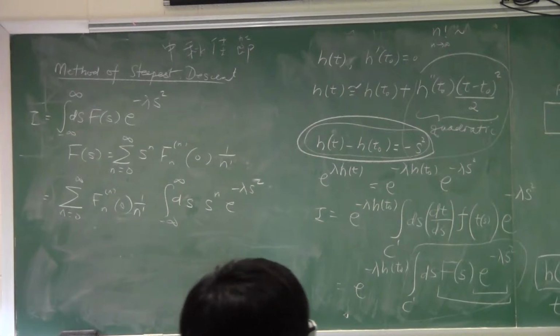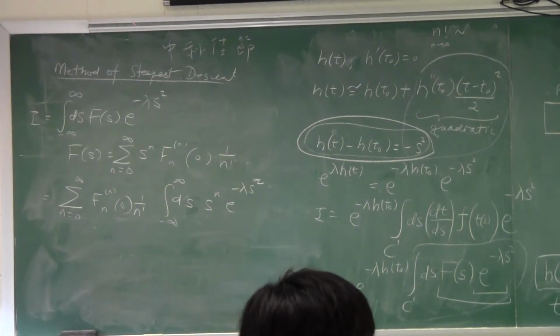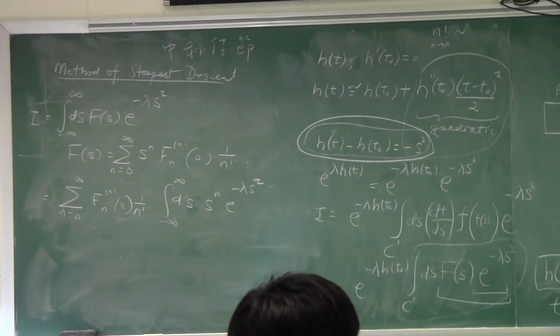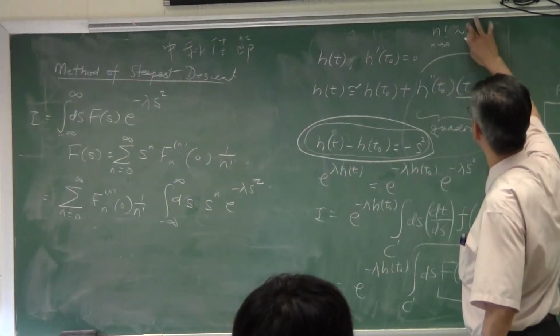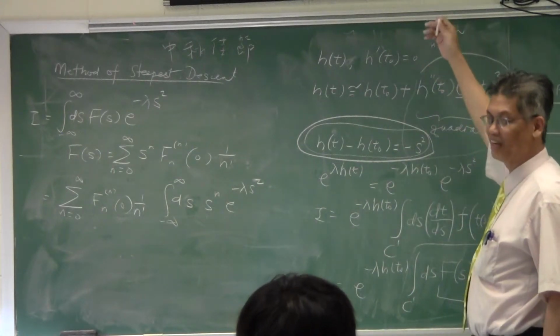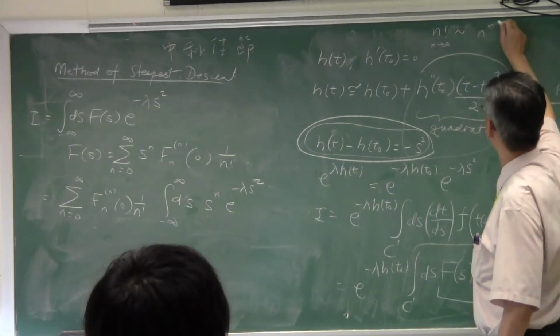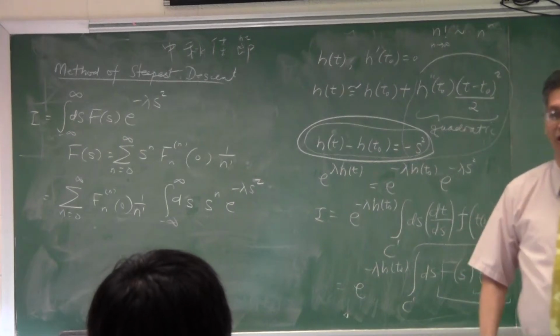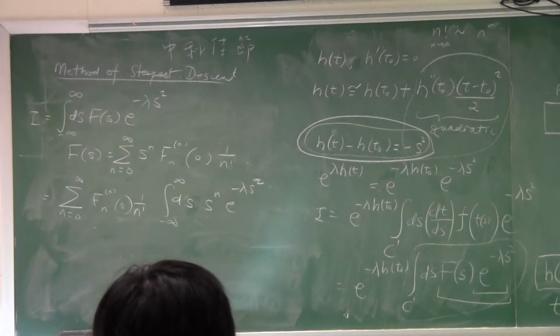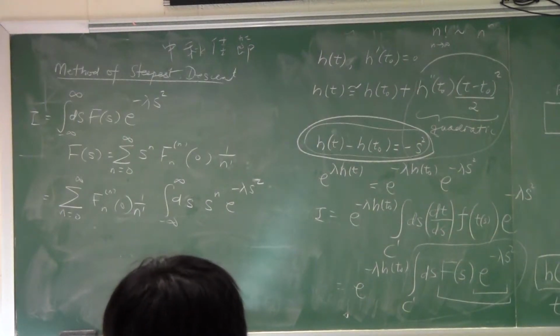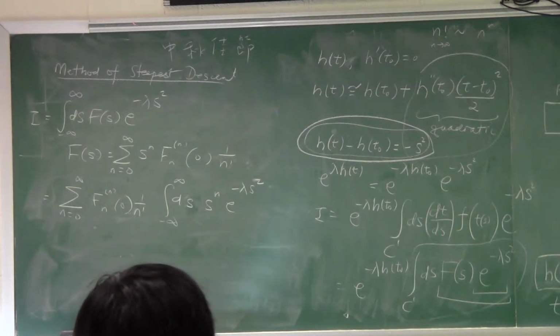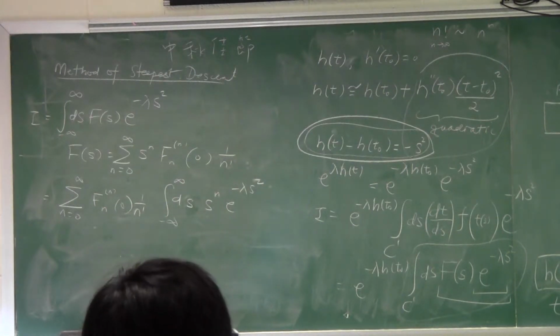The log of this is some n. I don't remember Stirling's formula exactly. It's roughly n to the n, but I forgot whether it's a half power or something. You know, quite a powerful number. So n factorial grows quite fast. So you would think that that series has a good chance of convergence.